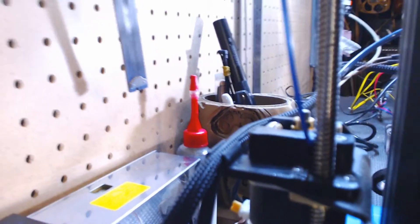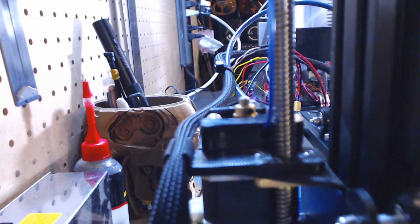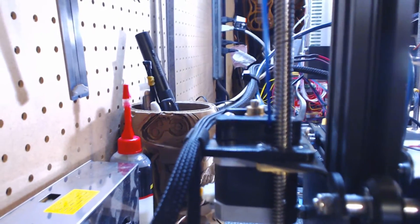A really annoying thing I hate about this particular setup is how close the hole is for the filament feed going into the extruder in relation to the Z-axis rod — we're talking one or two millimeters away. Which ultimately means your filament is going to be rubbing up against that rod, and that rod has grease on it, so you're actually pulling grease into your hot end, which is not good for prints. I don't know why Creality hasn't fixed this, because it's the exact same thing on the Ender 3 right now. On the flip side, there are prints on Thingiverse that have filament guides, or a sleeve that goes around the rod for about 10 millimeters, protecting the filament from rubbing against the rod.